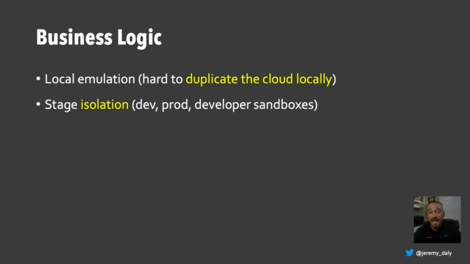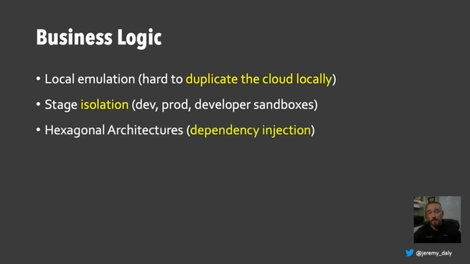We have to think about stage isolation. In the past, it was often you just take the code, you build the artifact, that artifact gets deployed. Now we have to be very specific, especially with infrastructure as code. We have to be very specific about what each artifact looks like, what the resources are that are deployed, how those resources map to one another. And that's different for these individual isolated environments that we have to build.